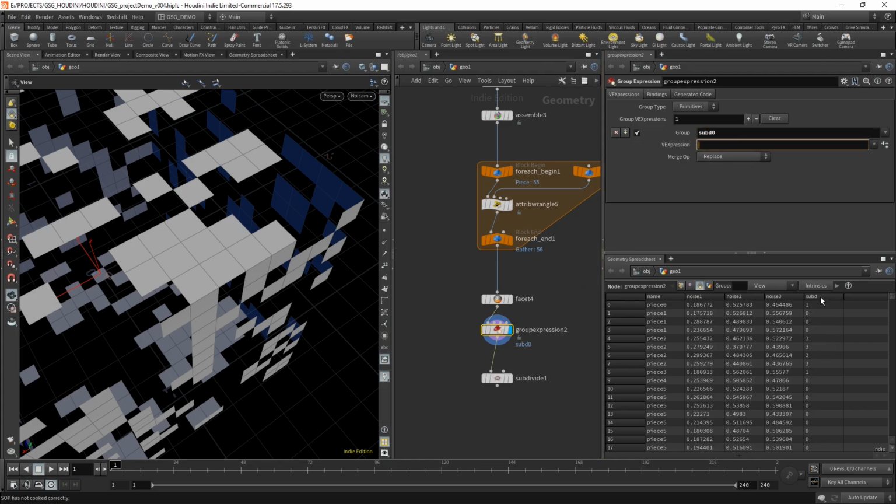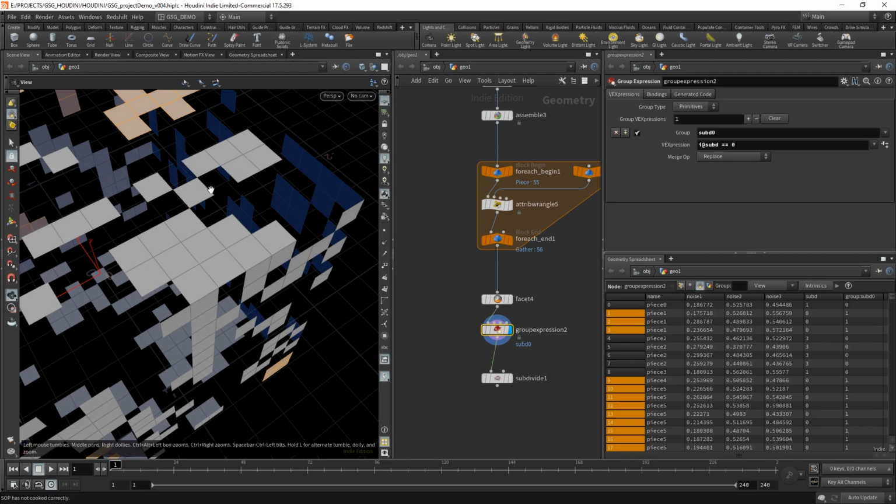And we're going to set this up basically to say that any polygon that has a value of 0 for our subd gets put into the subd0 group. And then we're just going to do this a bunch of different times. So we'll do @subd == 0. So essentially what this is saying in this very truncated expression is that if the polygon's subd value is equal to 0, put it into 0. The reason we do double equals is that this is essentially a shortened version of an if statement. And if you remember correctly, with the if statement, we need the double equals sign.